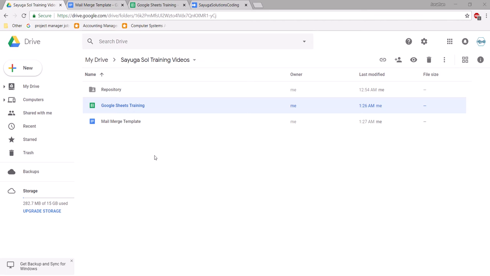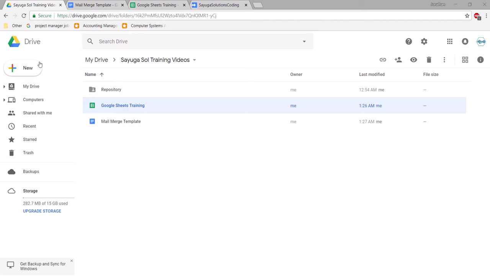Now, today what I intend to show is a simple exercise on creating your own little mail merge that you can use with Google Sheets to take information from an existing Google Sheet, merge it into a template document by finding specific tags, and then taking that and saving that template document into a folder that you've pre-designated.